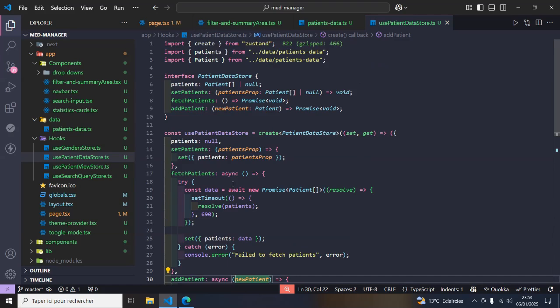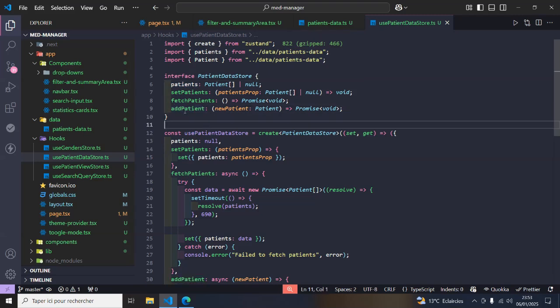After I showed you the data and how we created our static data, this is the code that we're going to use to simulate the fetching of the data, but also to store the actual data inside the patients, and we're going to be able to update the patients state by using the set patients state. And also we have the add patient function.